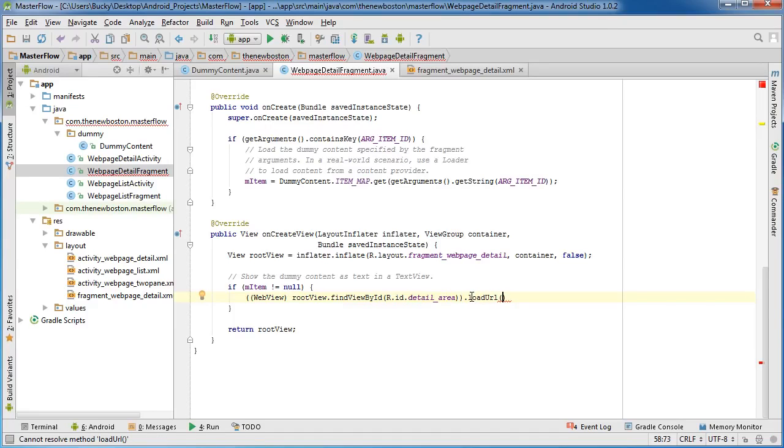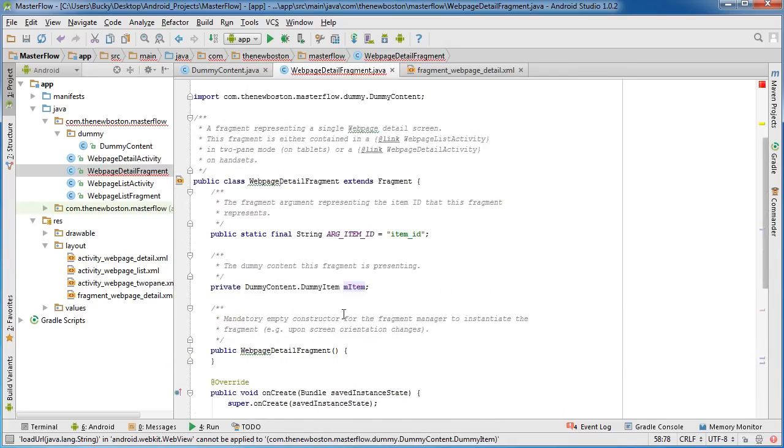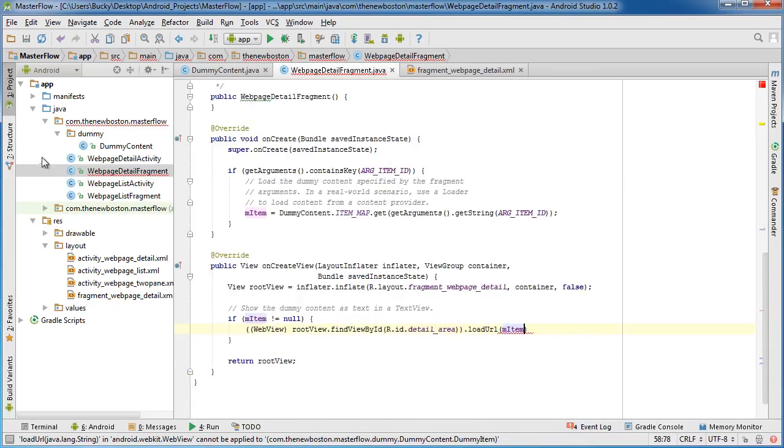And what this is going to do is take this web view and display a web page depending on whatever URL we pass in. This M item is the list item, and 90% of this is taken care of whenever we click master detail view in the very beginning of this tutorial.